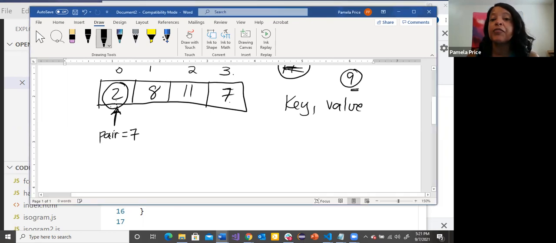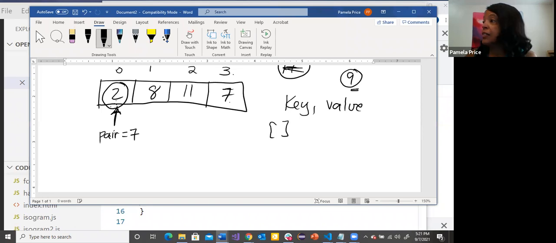So I need to keep a list of what values I have seen and what position they are at, right? So right now that list is empty. There's nothing in it. So I look at my 2 and I say, have I seen the number that I'm looking for? Have I seen a 7 yet?